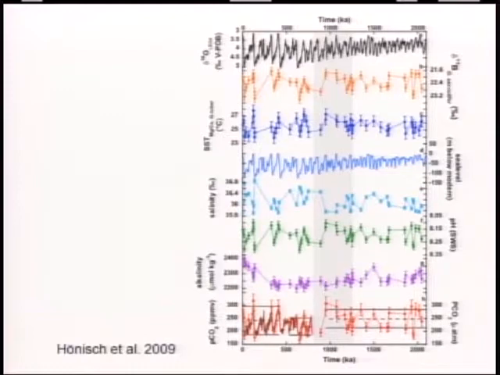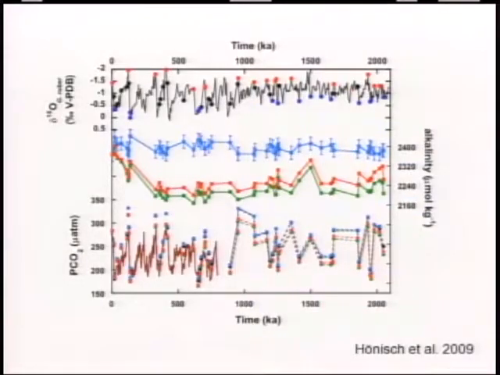Over here, the dark line is the EPICA and the Vostok CO2 data, and relative to that, the pCO2 values are reconstructed from the boron isotopes. I'm going to show that blown up in a minute. So first of all, to give you a better idea of what I did with the alkalinity over here.